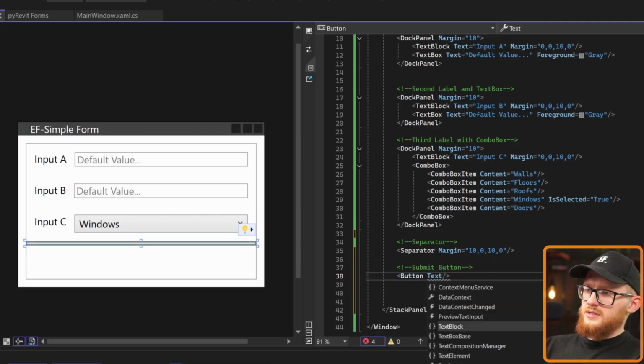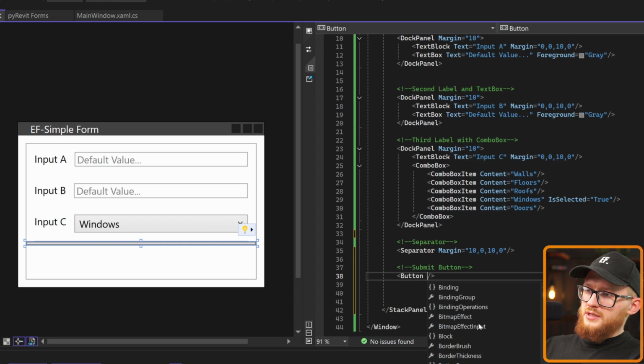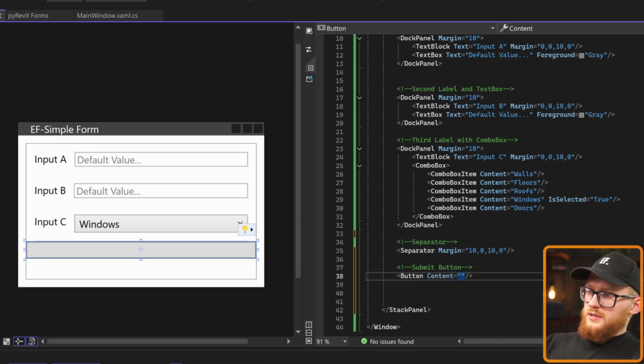You're gonna try text, you can see, okay, something doesn't really work here. So instead, we're gonna try content, or maybe we're not gonna try anything. You're gonna see all the kind of most favorite items on the top. Also here, you can see the wrench stands for the property, then there is like a spark stands for different events. This one I'm not even sure what, I think it's for the other components. So now let's set the content, and it's gonna be submit.